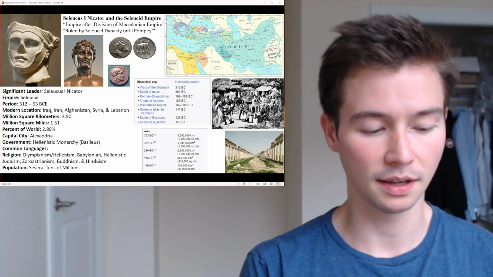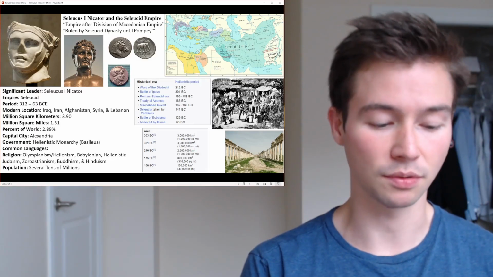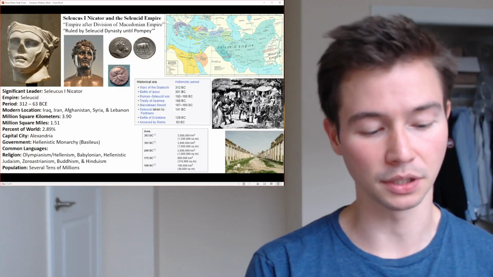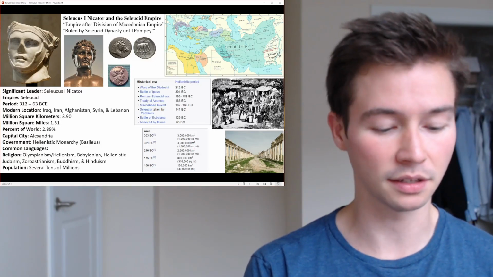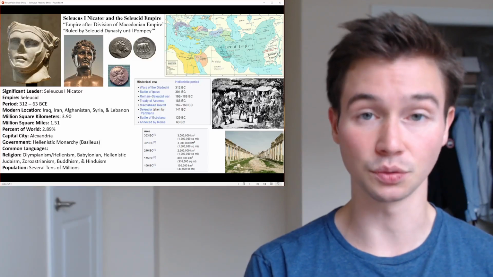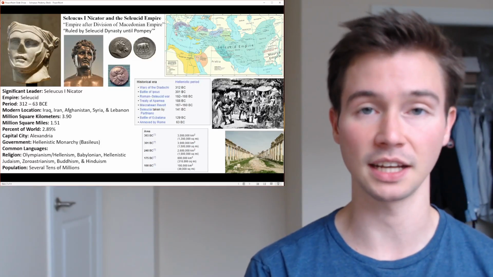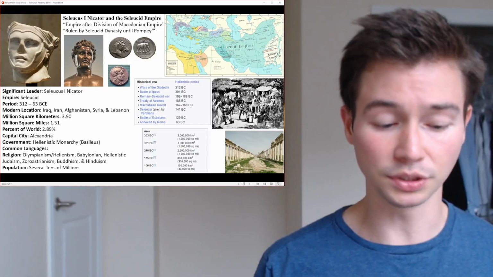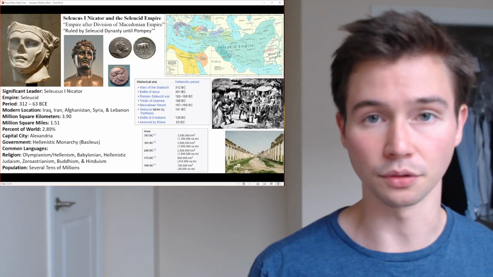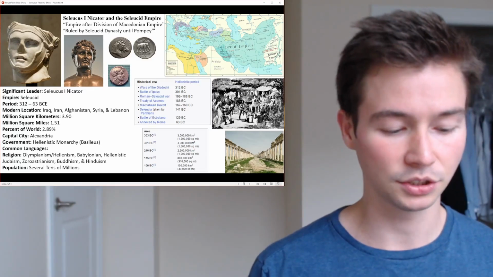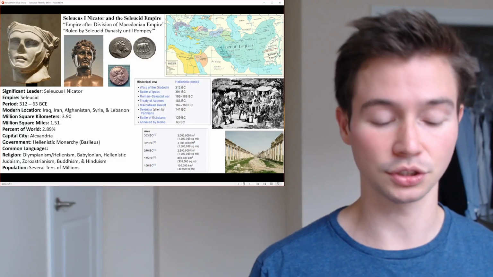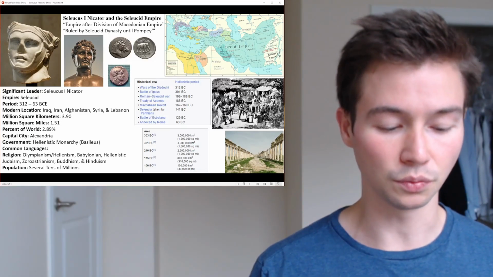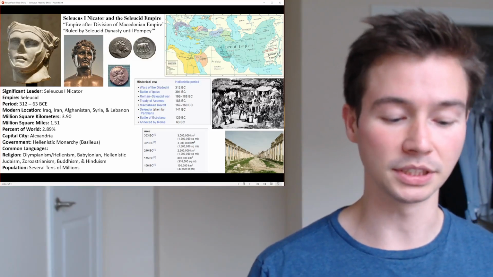As for the territorial extent, at its height, the Seleucid Empire encompassed an enormous territory, including parts of modern-day Turkey, Iran, Iraq, Syria, Lebanon, Israel, Palestine, Jordan, Afghanistan, and Pakistan. As for the Golden Age of the Seleucid Empire, from 281 to 141 BCE, starting with Antiochus I Soter, from 281 to 261 BCE.